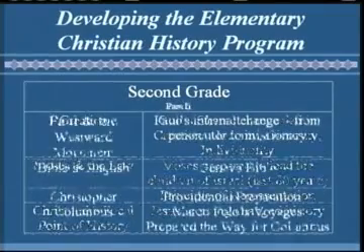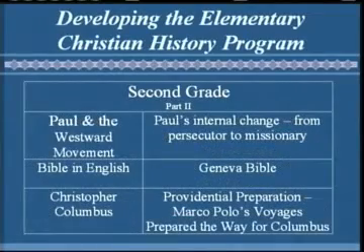Paul and the westward movement of Christianity. Paul's internal change. Again, we're thinking cause and effect. Internally, Paul was a persecutor. He had hate in his heart for God's people. So externally, he was a persecutor. After God changed Paul's heart, he had a love for believers. And he took on the task of being a missionary and a writer. We thank the Lord for the writings that we have from Paul.